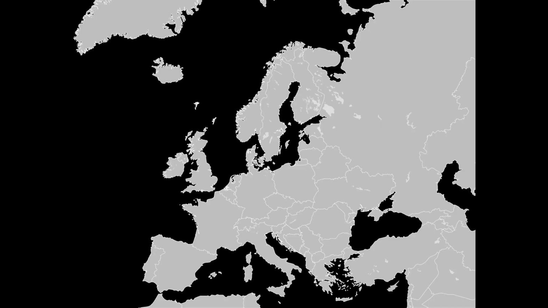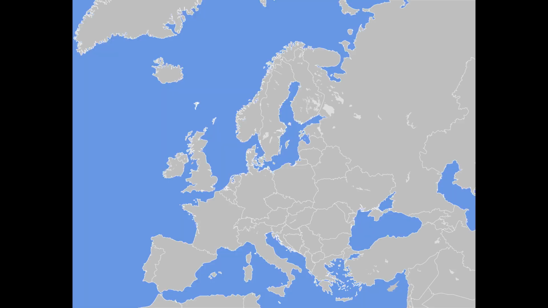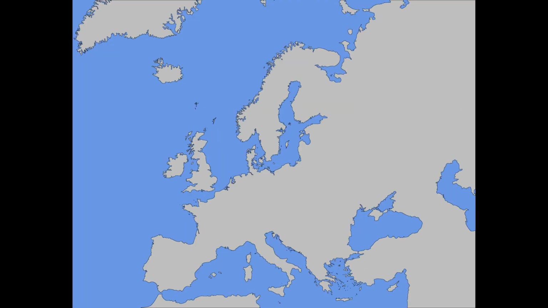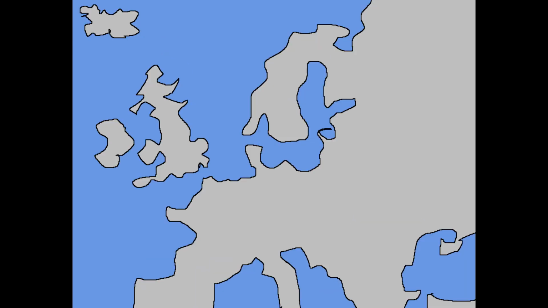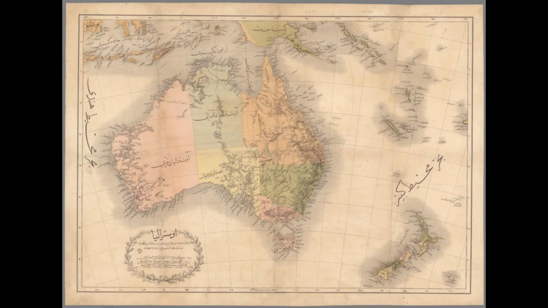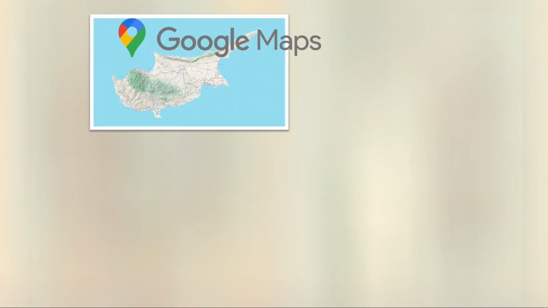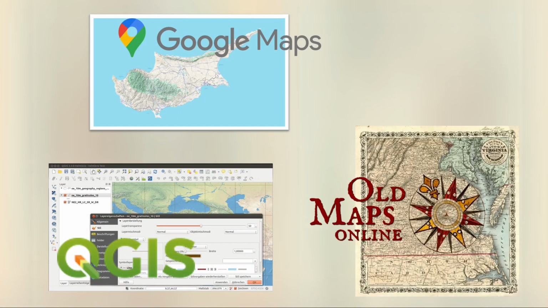The first step will almost always be choosing a base map. A base map in this case is any map that is used for a reference for borders and geography. Without it, it's extremely hard to draw any precise borders. The good news is that there are a plethora of these to go around. Google Maps, QGIS, and Old Maps Online are great places that I like to go to when looking for base maps, though there are many others if you do go looking.